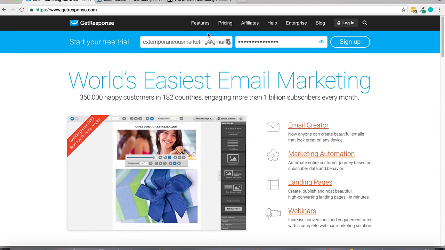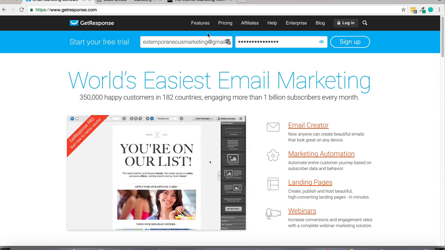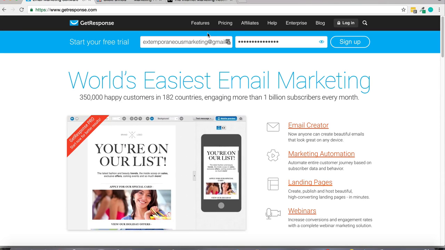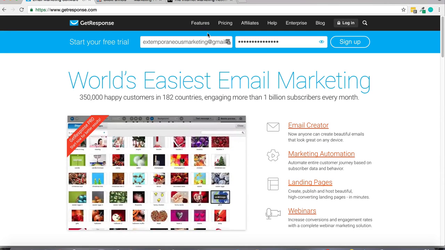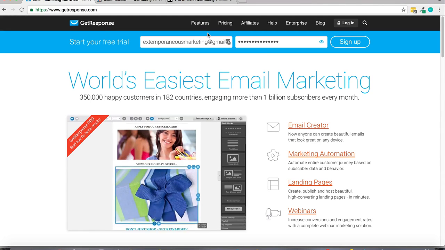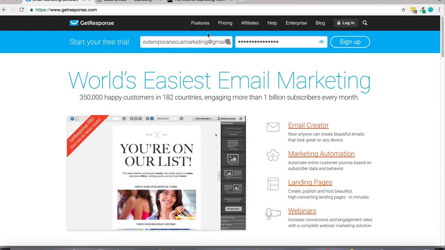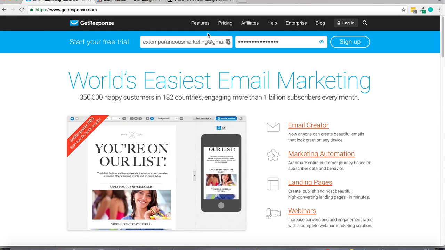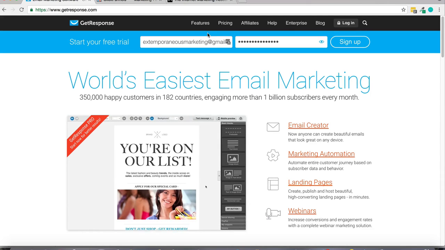A lot of people are after the magical push button software, and an autoresponder, an email list, is basically the only way to create that. And having a massive email list that you can tap into and message and communicate with at the click of a button is really the only way to create that sort of leverage. No other platform allows you to do that. No other business model allows you to do that, because you're basically creating your own audience.